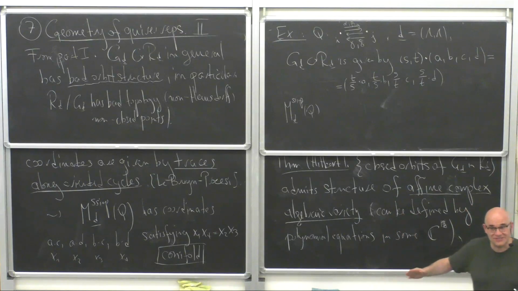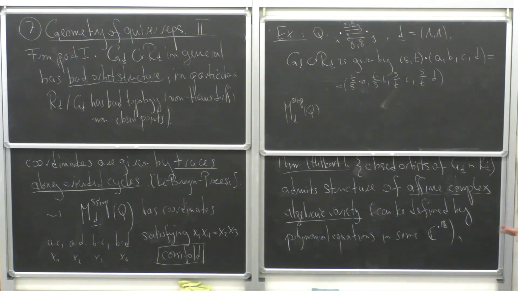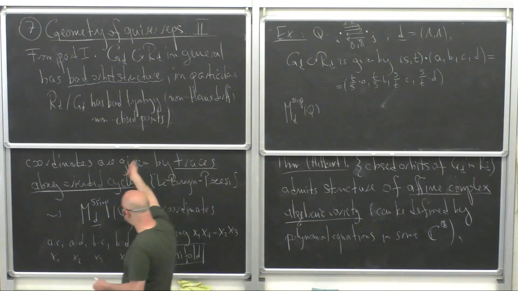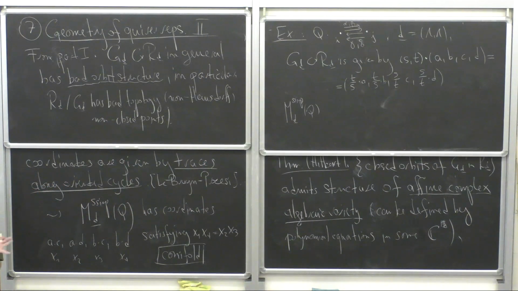So that's how it works in general. Of course, in general, the calculation will be much more sophisticated. But in general, if you have such a quiver setting QD, you write down the action, you are looking for this moduli space. You're looking for coordinates by taking traces along oriented cycles. And you need to take as many traces as you need to separate all the orbits. So your coordinates have to know the closed orbits. And then you're looking for polynomial equations satisfied by these. And you come up with a list of polynomial equations. This can be very complicated.